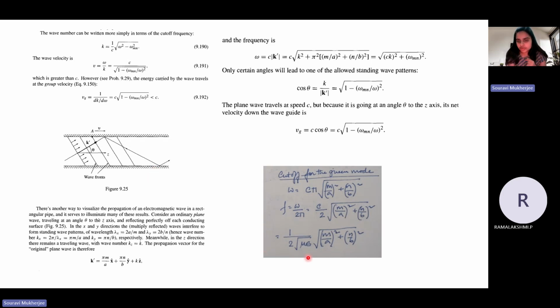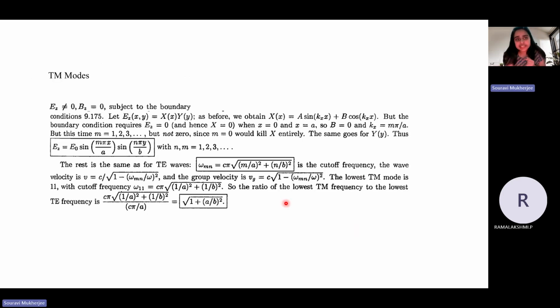So in a more general case, you would have this root over of mu epsilon here, right? Where mu is the permeability of the medium, and epsilon is the permittivity. Okay. So that means the medium that is there inside the waveguide is also important because that governs the net speed of the propagation of the wave. Okay. So the cutoff frequencies depend on the dimensions and the medium that is there inside the waveguide. Okay, be careful about that.